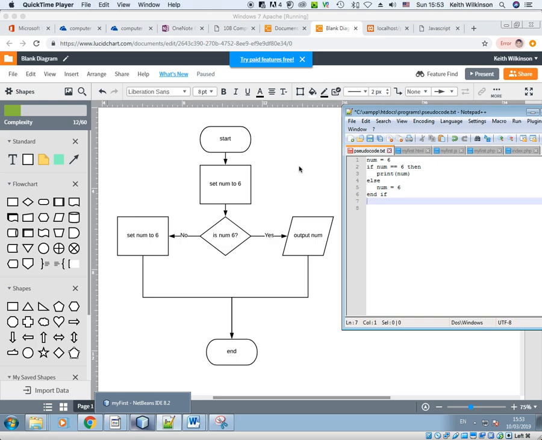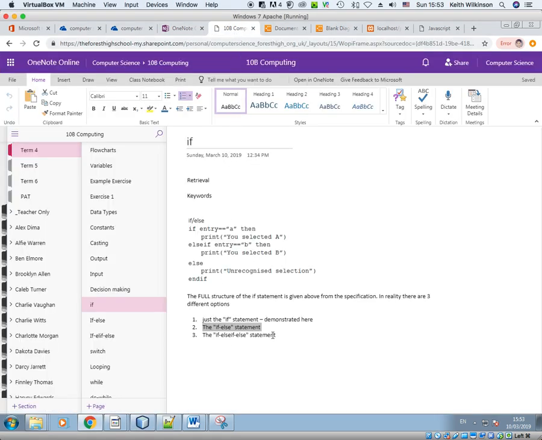We're going to look at the third method of using an if statement. So if I go back to our page, we're going to look at this one here, the if, else if, else statement. So there's three parts to it. Now the important part about this is actually we can have as many else ifs as we like. We only ever have one if and one else, but we can have as many else ifs in between the if and else as we like. So there could be three, there could be four. So I'm going to do a little program that has a couple between so we can see that work.